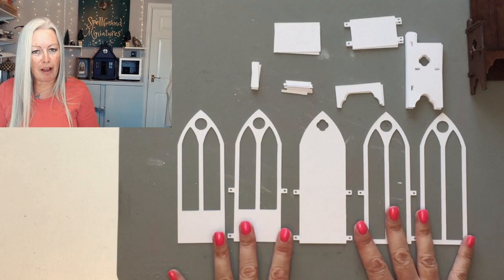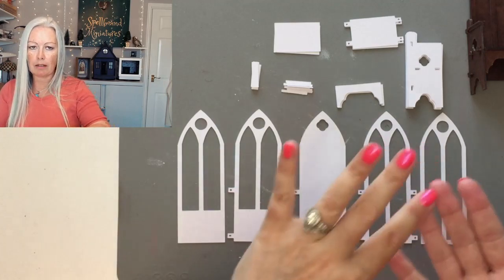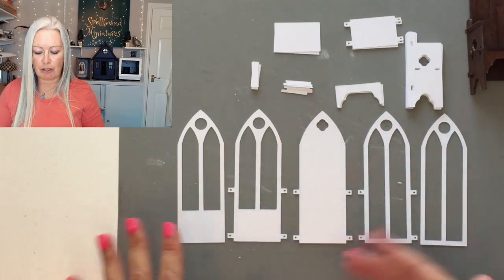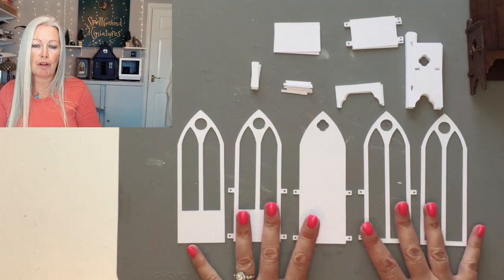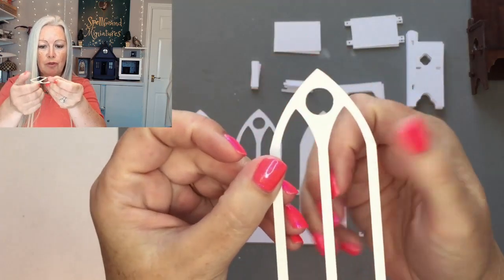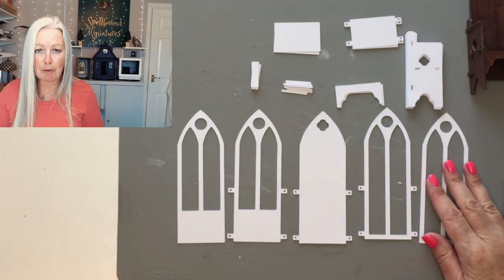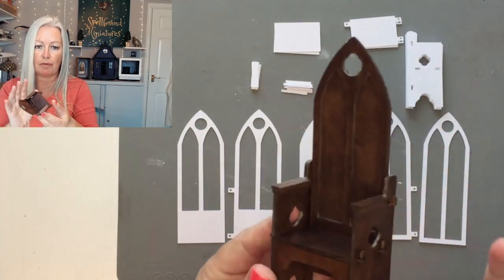So if you've seen my other videos, you'll know that on the Cricut mat, when it's cut with the blade, it has a little raised edge, very tiny. So I like to glue all my pieces with that raised edge going in the same direction. You could mark them all when they're on the mat with a pencil, just so that you know which side is up. If you've got good eyesight, you would be able to see in person the little raised edge, and you can feel it. So that's just one of my preferences. You can get away with it the other way up, but I think when you're trying to get really neat layers, that's definitely one of the tricks.